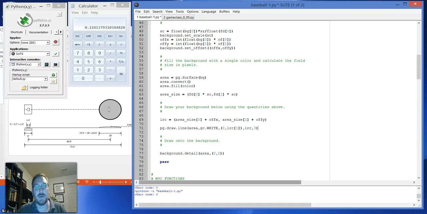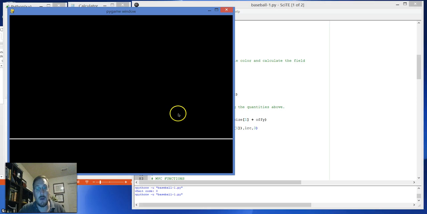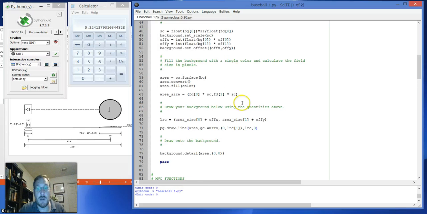Okay, so let's see what I can do. I've had to rewrite some of this stuff already. I've had to rejigger a couple of things. So we're going to have to use these offsets here. And I've rejiggered this line that I drew. This guy here, right? I've rejiggered him by changing what I'm doing.